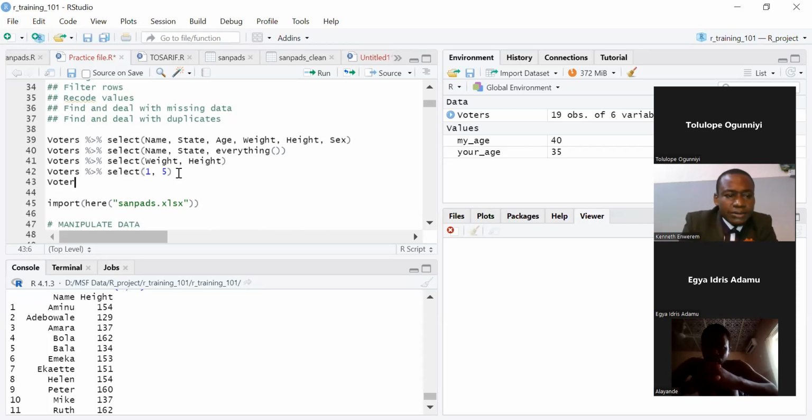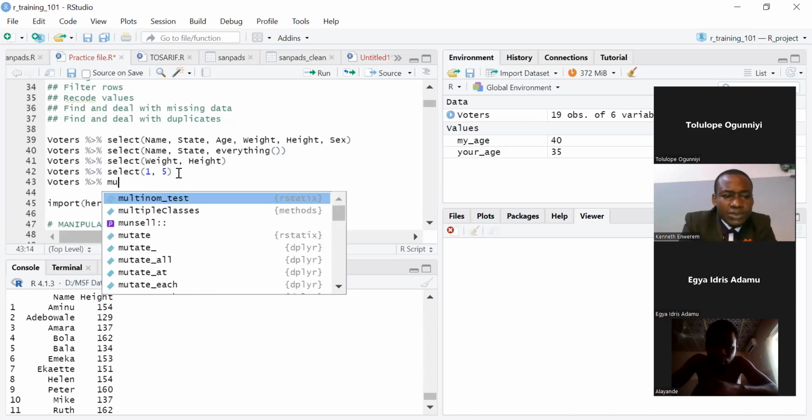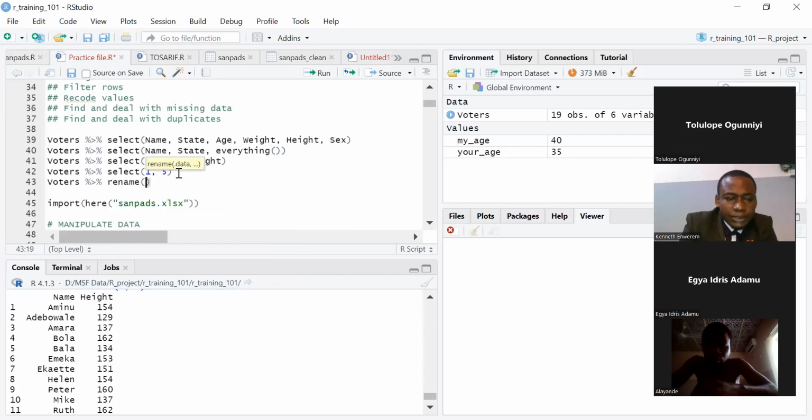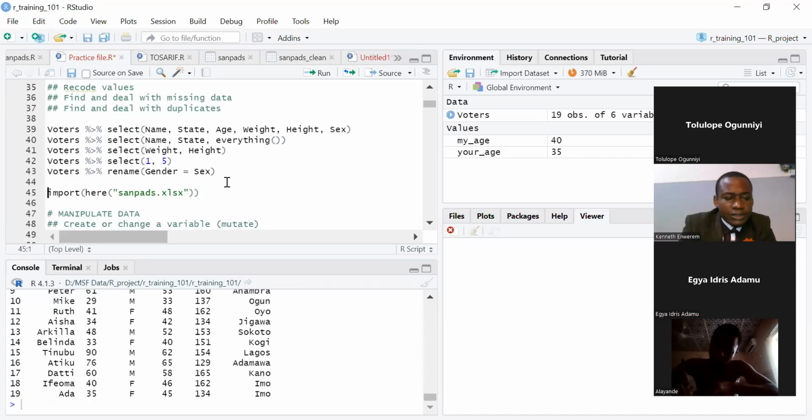We tell R we're working in the voters data set, and then we use the function rename. We tell R the new name that we want, which is gender, equal to the old name that we want to change, which is sex. Then press Control Enter.